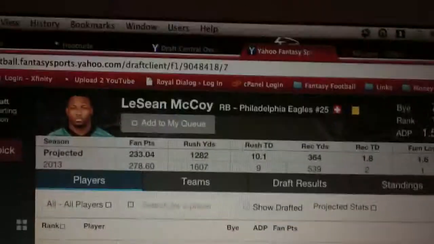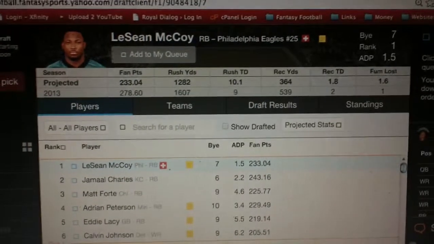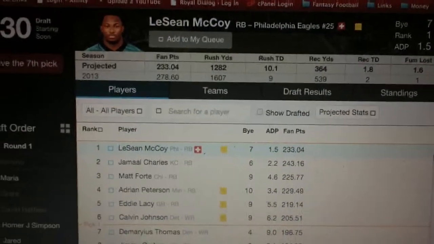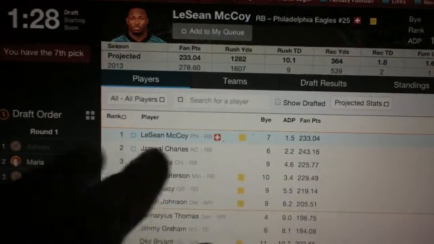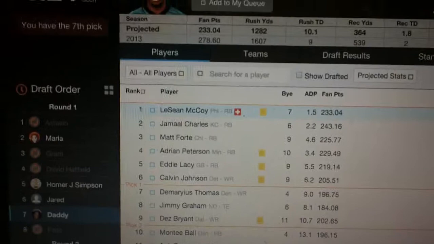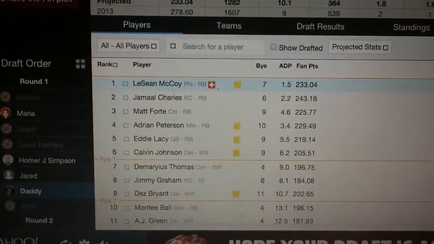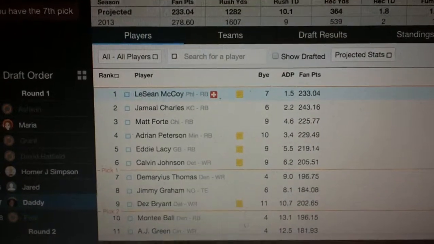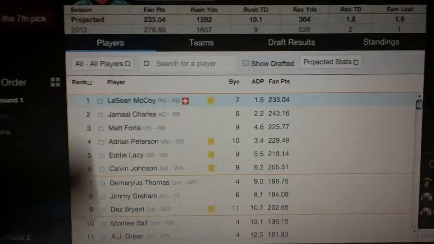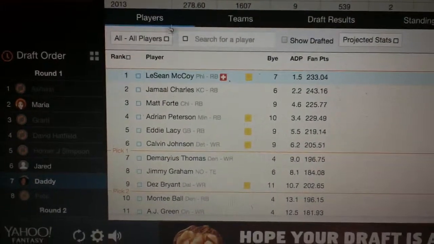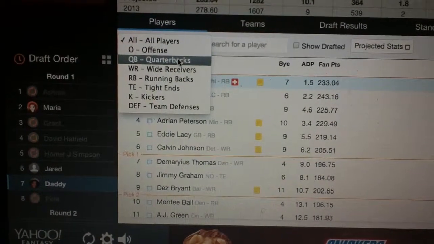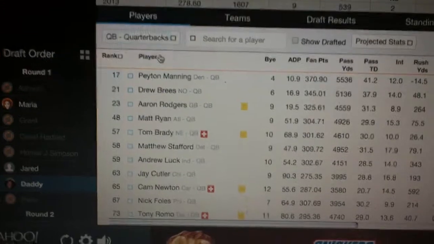Now, at the top of the board, it's going to show whatever player is number 1 in your queue, or number 1 in this little area right here. This is going to show all the players. If you want to select and see what quarterbacks are available and how they're ranked, you go right here to all players. Boom. You're going to click on that, then go down to quarterbacks, and the selection is going to change.